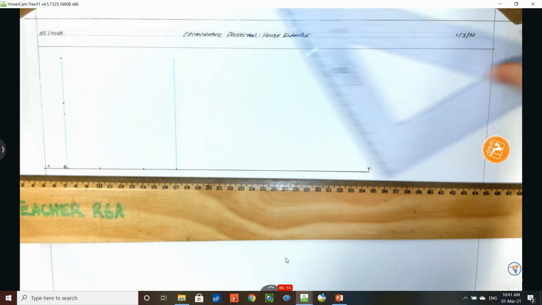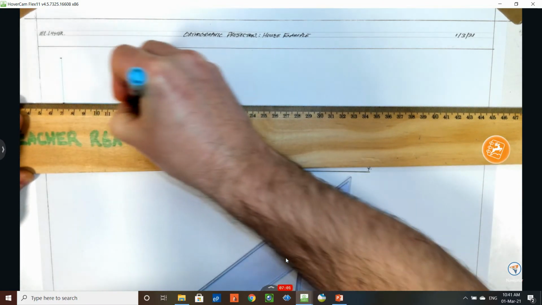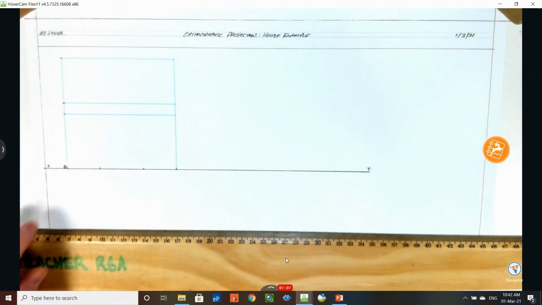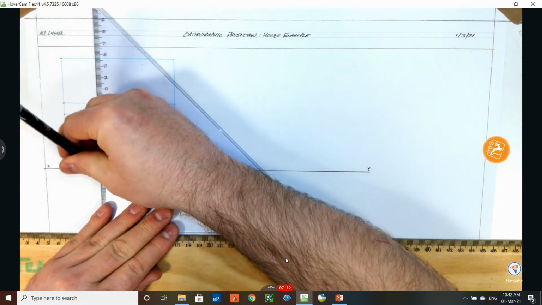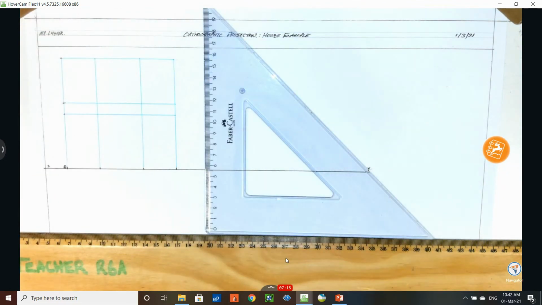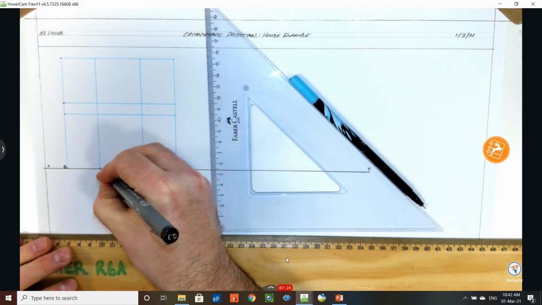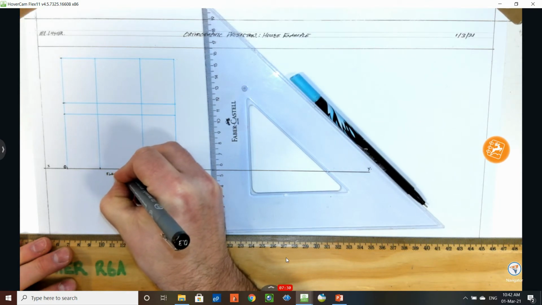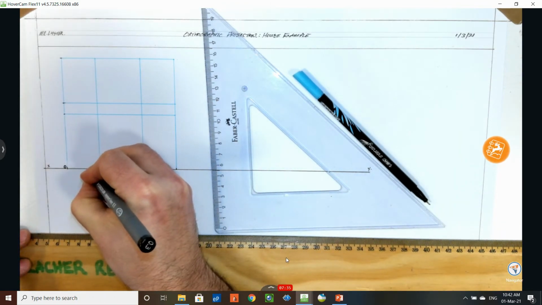Okay, and then I am going to bring each of the points that I have here using the T-square, bringing it across. Very important that we're using the T-square and the set square together doing this as neatly as we can. Okay, now the 2 points on the XY line here, I'm going to bring them straight up. Again, just keep them light. Okay, these are all light construction lines. Now, so that is the elevation. Now you're going, well, that doesn't exactly look like the doghouse. It doesn't at the moment, but it will soon. Okay, so that's the elevation, the front elevation, looking in from direction of arrow A.